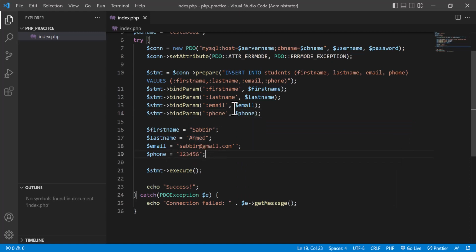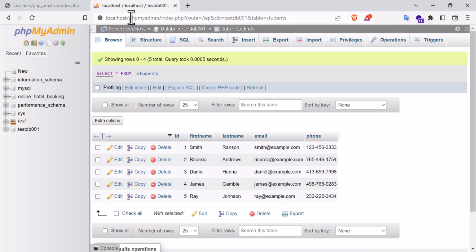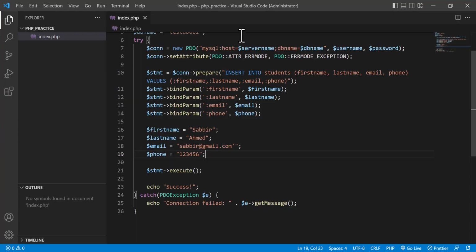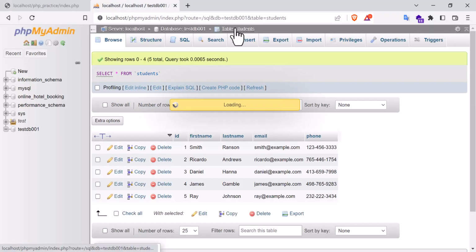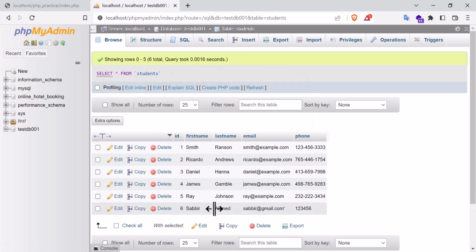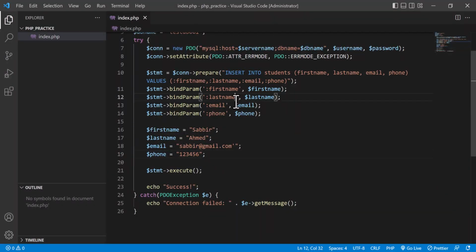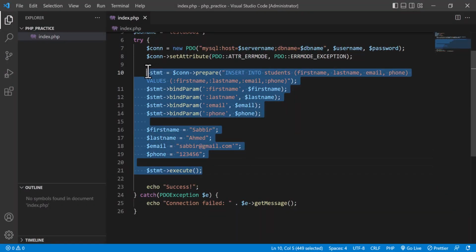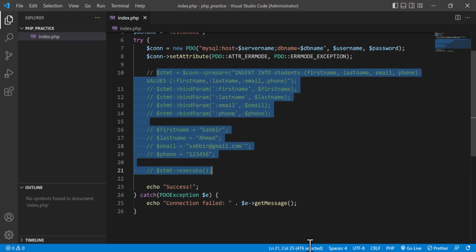Now I will use it. Okay, now let's try to do that. Refresh. Yes, it is a success. Now I am going to check it in my MySQL table. You see that the last one, ID 6, has been inserted. So this is one way, but I do not prefer this way because it seems like a big code for me. I alternately use another one.